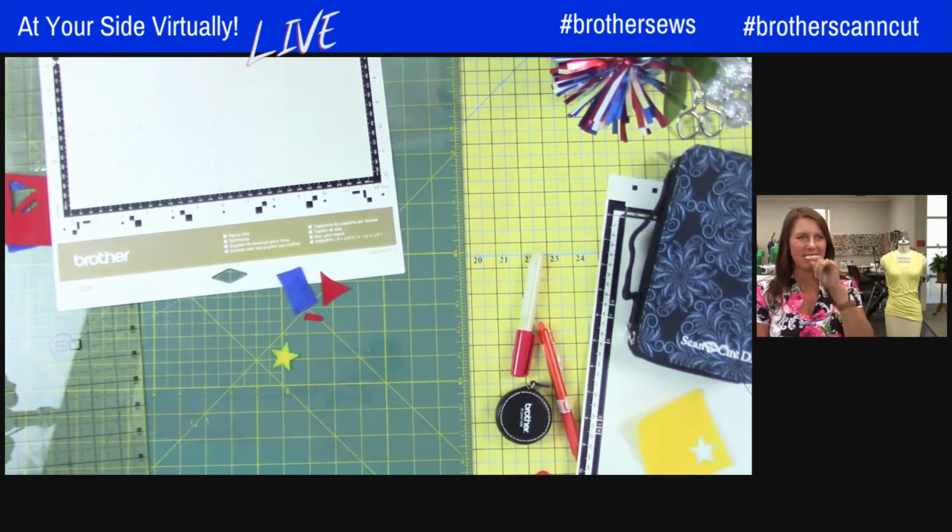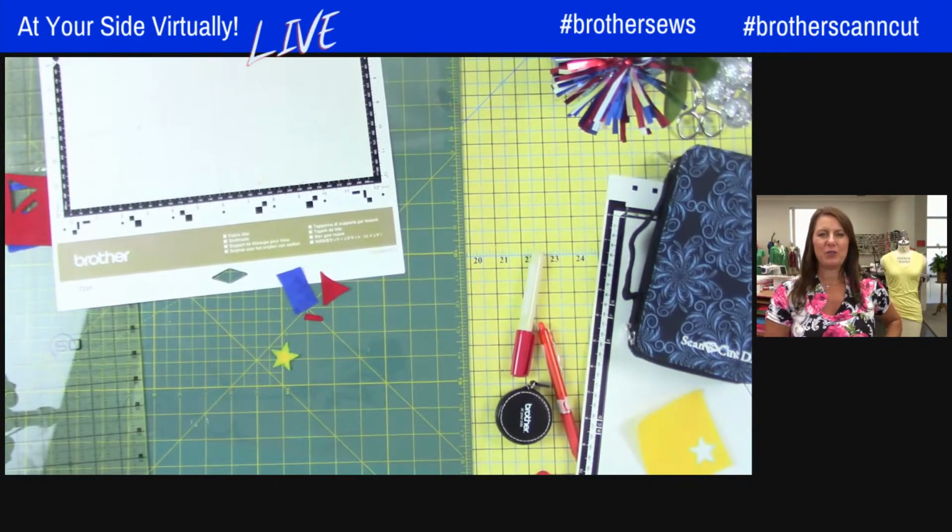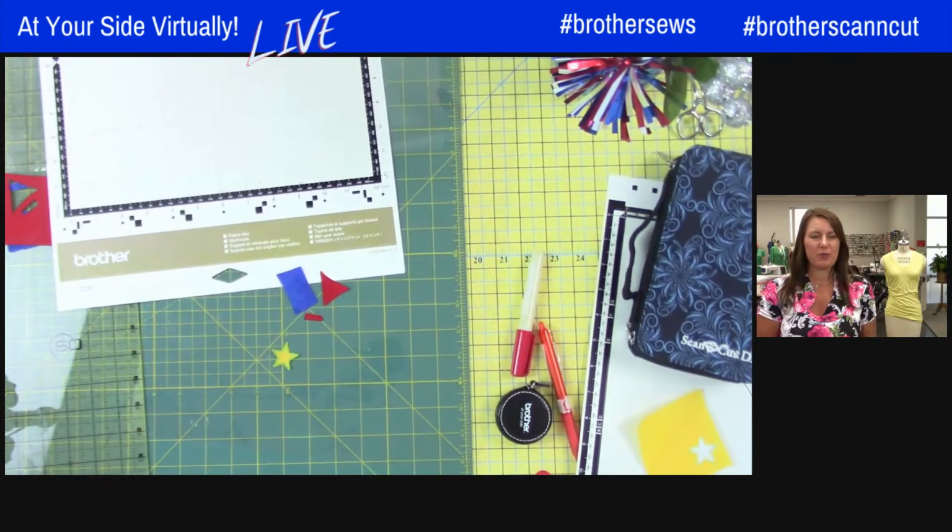While you're doing that, somebody asked about that spatula. If you visit your local Brother dealer, you can find those spatulas there. Those make it so easy to get everything, vinyl, fabric, everything off of your cutting mat.